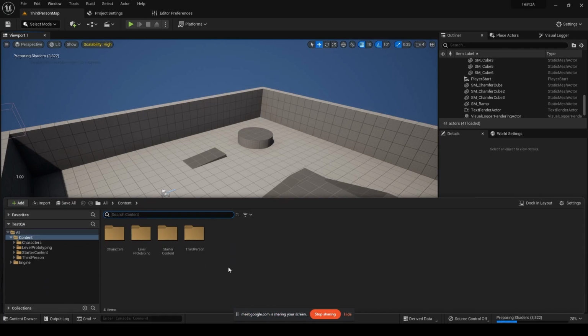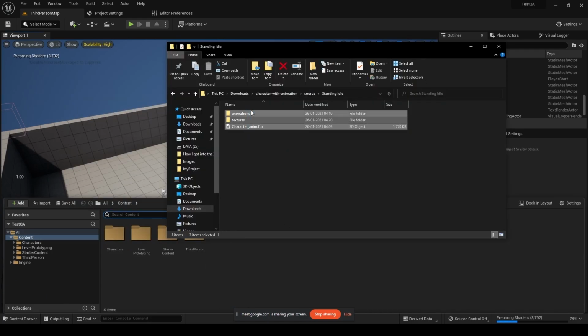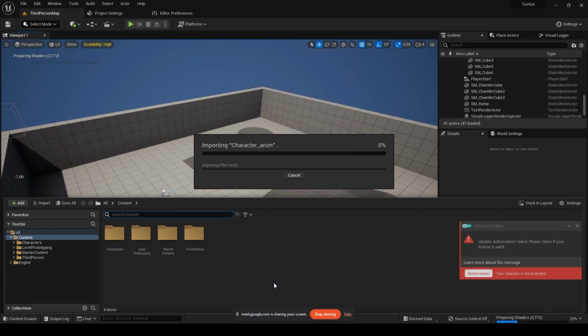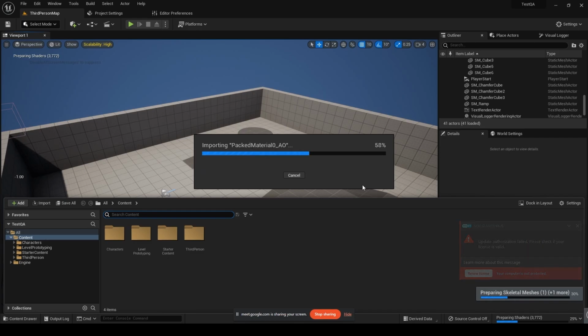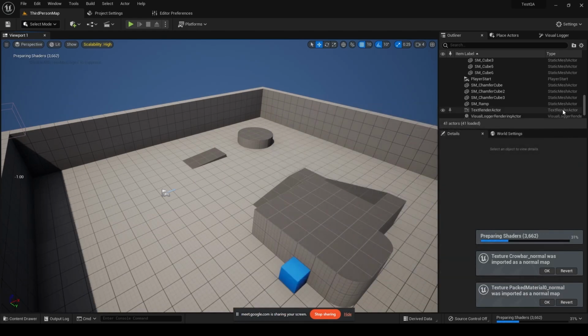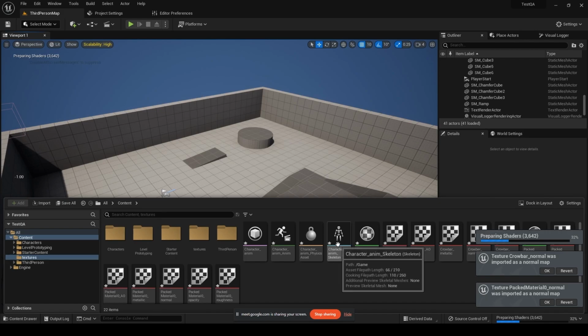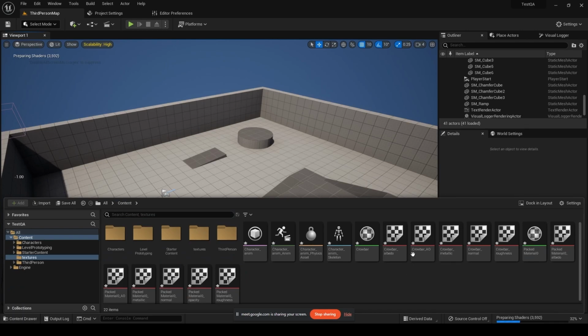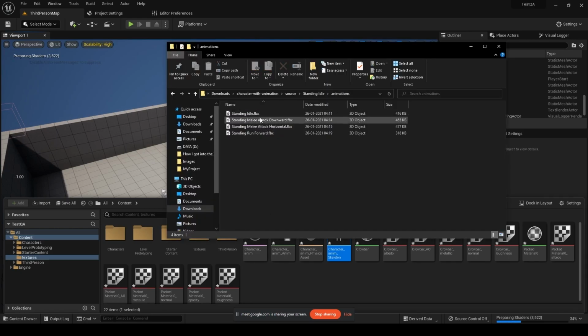Alright, I'm going to highlight these two values first, which are your model and its textures. Simply click on import all, and give it a few seconds for everything to load up. The reason I first imported the model, which is your skeletal mesh, is that you can click OK for all these things. I only imported the model first, compared to adding everything later, because the animations require a skeletal mesh so that they can map the body to it.